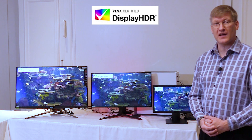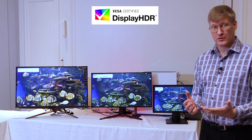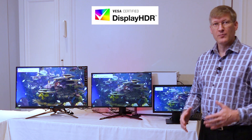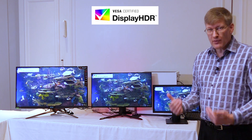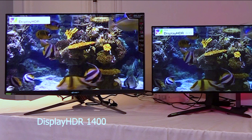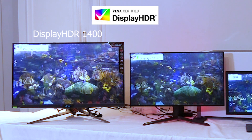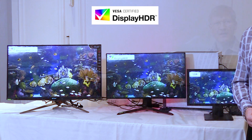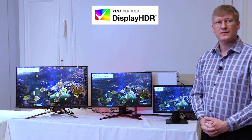The 600 level is the perfect place for a gamer to start looking. If you're a content creator doing video content creation, I would say start looking at the 1000 level. There is a price premium, but if you're doing video content creation you have to grade HDR video content at 1000 nits — and if you don't have a 1000-nit display, you're going to be grading blind. And the 1400 level is a professional level: costs are significantly higher, but it delivers an outstanding level of performance and the color gamut is greater as well — a really supreme solution for content creation.